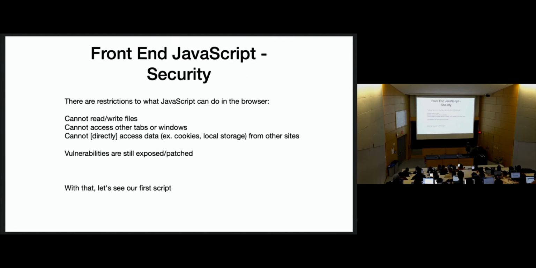So JavaScript is a little bit restricted in what it can do. Aside from not being able to access other tabs or windows, which should be pretty obvious and which we definitely want to restrict, JavaScript can only affect the DOM of the page that you're currently viewing, the page that requested that JavaScript, and can't access your data from other sites, not directly anyway. There are ways to hijack cookies that we'll talk about later in the course.